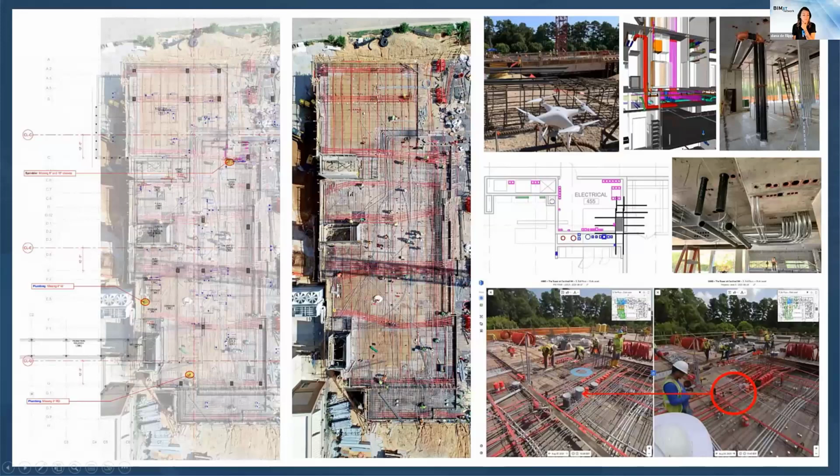Interesting. Okay, awesome. Here's just a quick shot of what those sleeves look like once the form deck has been stripped and once install is started. And then just another example, these are in kind of reverse order, where we had some sleeves missing that were identified by the overlay and then able to be placed prior to concrete pours.